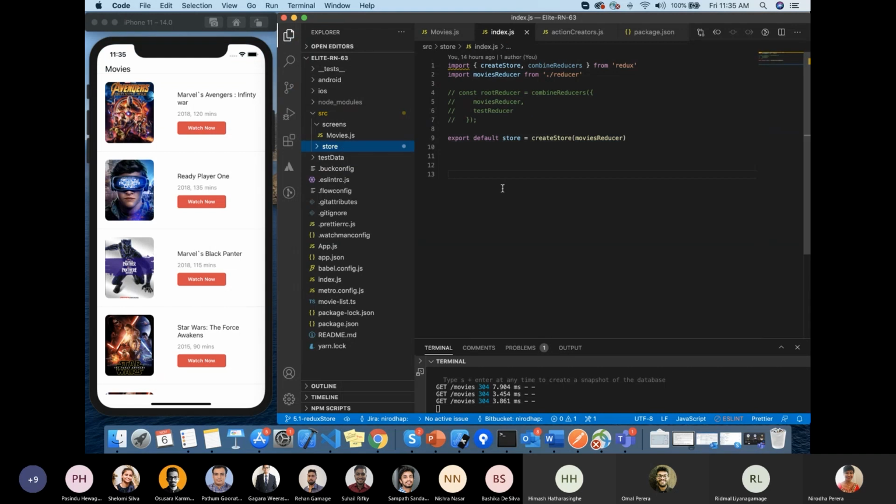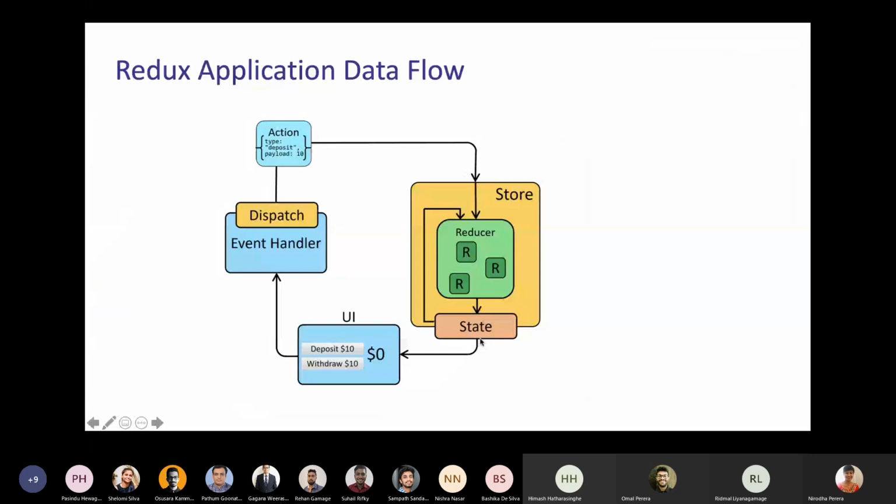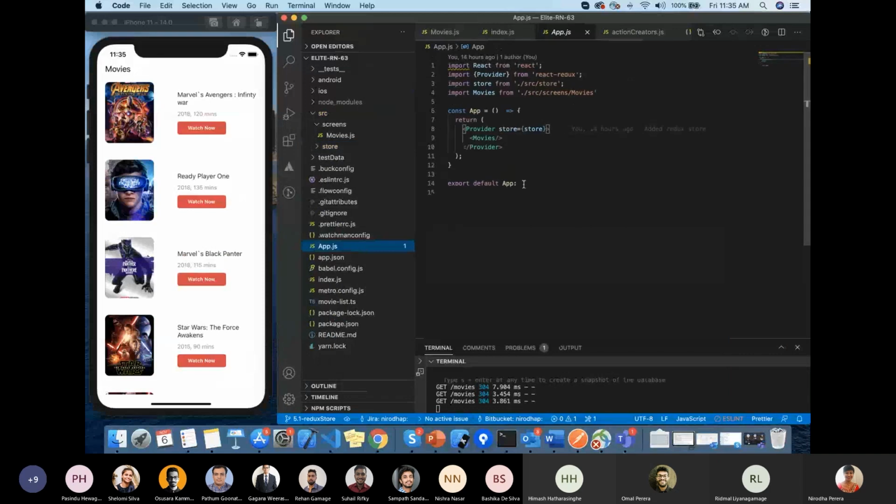So what we need to do is, according to this, we should be able to access the state in the component, right? In order to access the state from the component, we need to import provider. So what is provider?